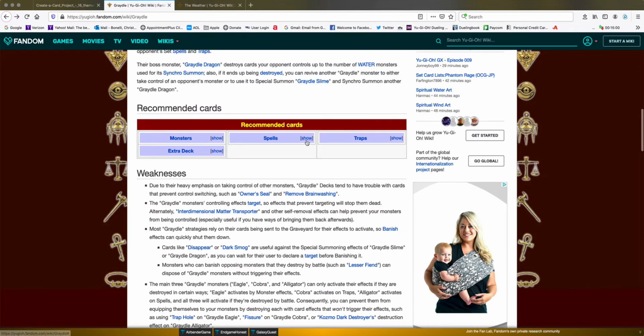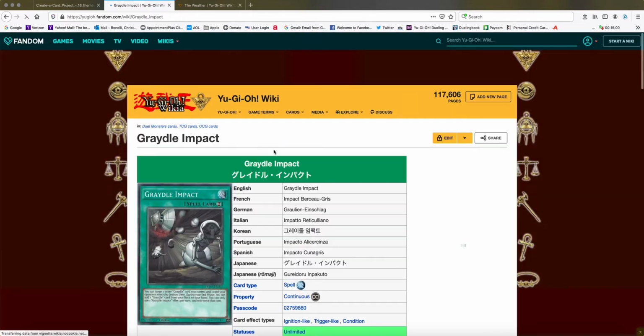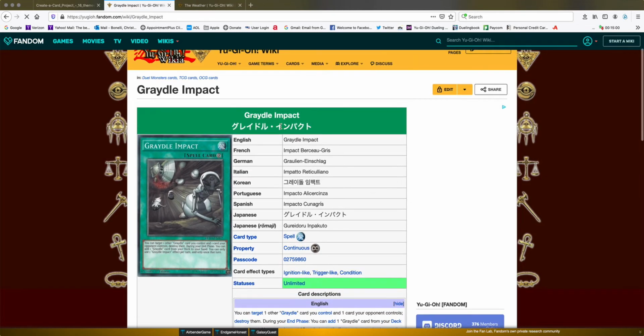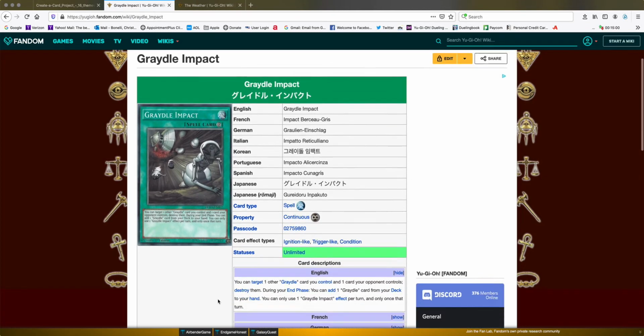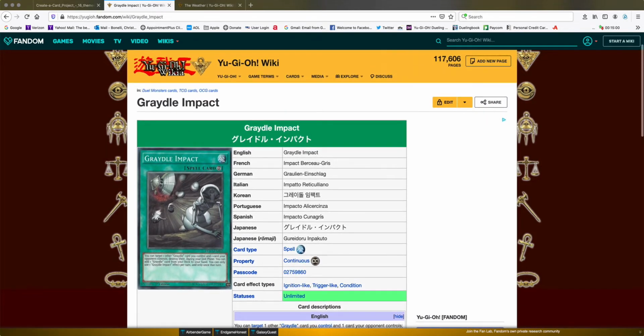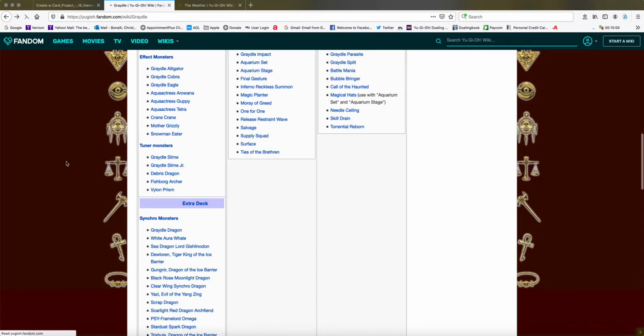The deck had a continuous spell, Graydle Impact, as well as two continuous traps. Graydle Impact: target one other Graydle card you control and one card your opponent controls, destroy them, and then during an end phase you can add a Graydle card from your deck to your hand, which is awesome. You get that end phase search there. You can only use one Graydle Impact effect per turn, and only once that turn, so you either pop or you search. You don't get both. So you get that whole selfish choice there built into the card.